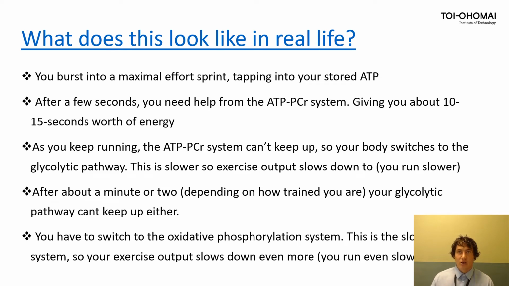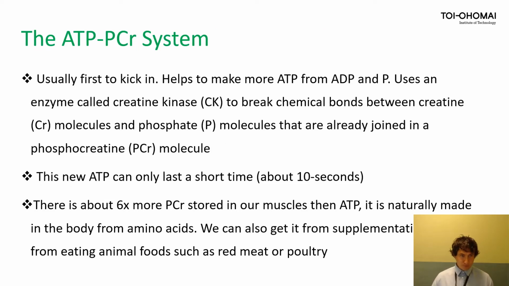But in terms of exercise intensity, it's much slower, so you're going to have to slow down. If you think about this as a race, let's say 400 meters, that's what it looks like. Fast, getting faster, maintain, slow down, run out of juice. And in an Olympic event, the ones that win are the ones that can maintain or have the slowest reduction in acceleration towards the end. Often it looks like they're accelerating past everyone. In actual fact, everyone else is probably just slowing down quicker than them.